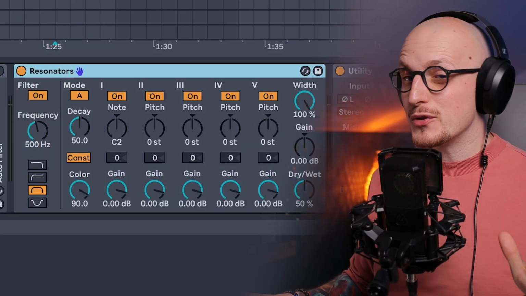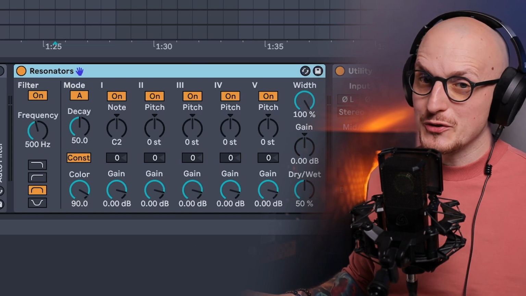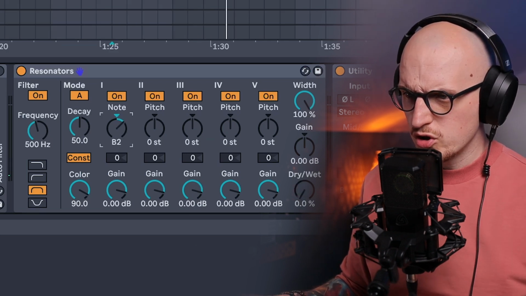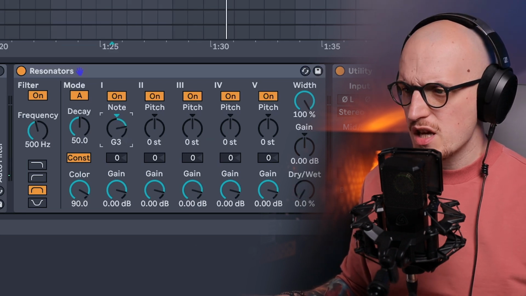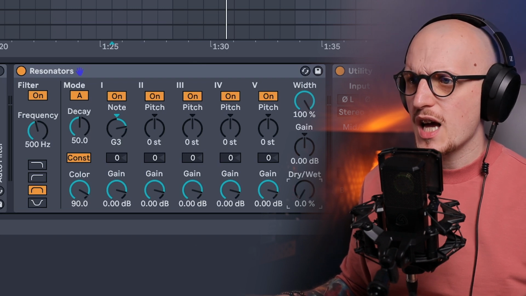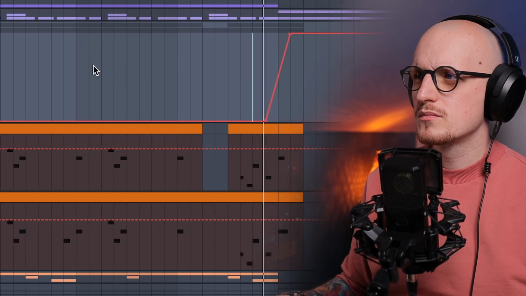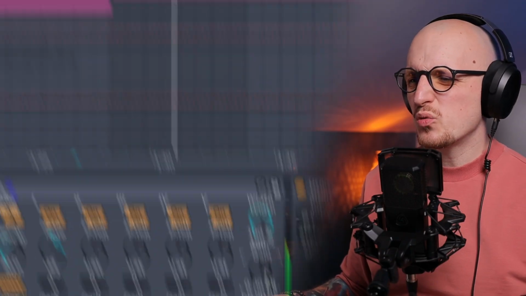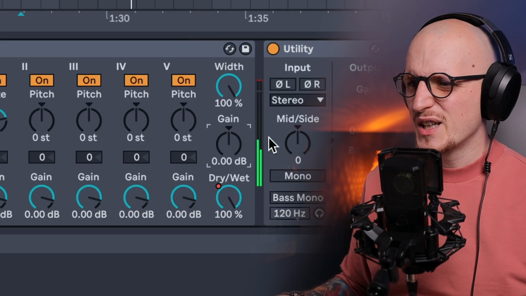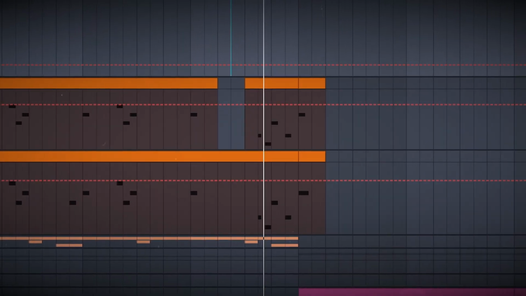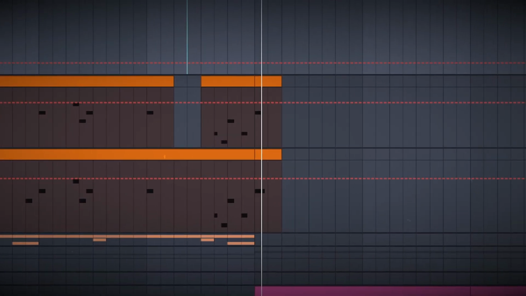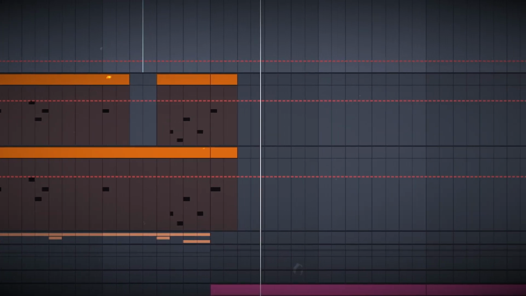Alright, so we ain't gonna abuse resonators just like color-based producers do. For starters, let's just use root note, which is in my case G, and then gradually automate dry and wet knob. It's gonna be something like that. Alright, you also need to remember to tweak gain a little bit. Cool, but you can add more notes to this equation to make chord, for example.